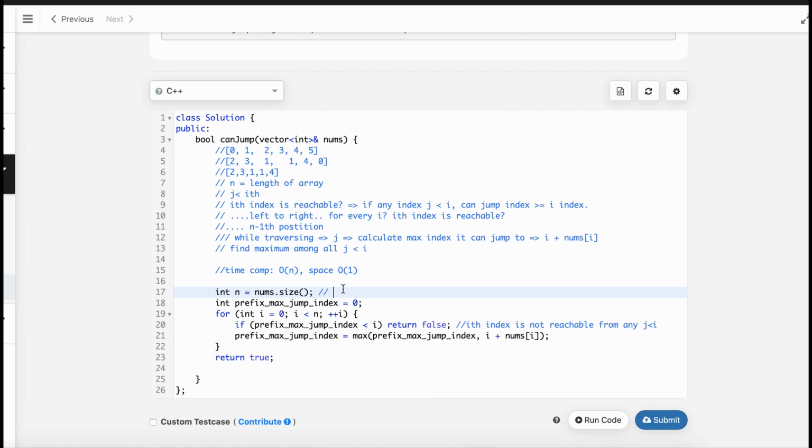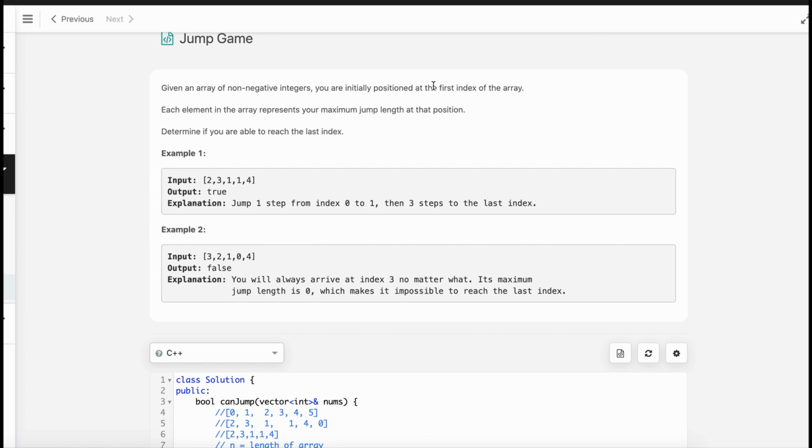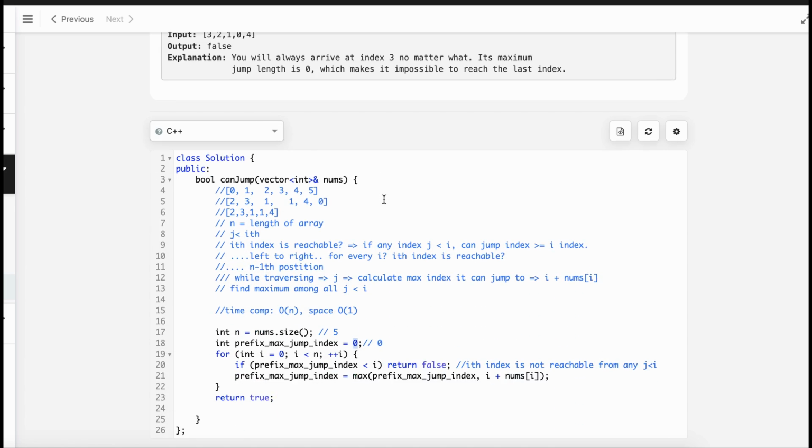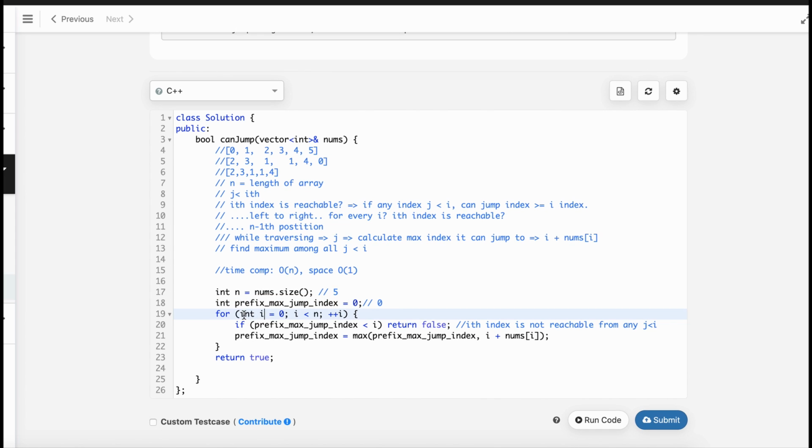So we calculate 5 for the first time, and then the index is 0, which means initially we can go up to the 0th position as mentioned in the statement. So we can go maximum 0 index, and we will iterate over this, and we see that at 0 position the maximum 0 index is not less than i, so we will not be returning false.